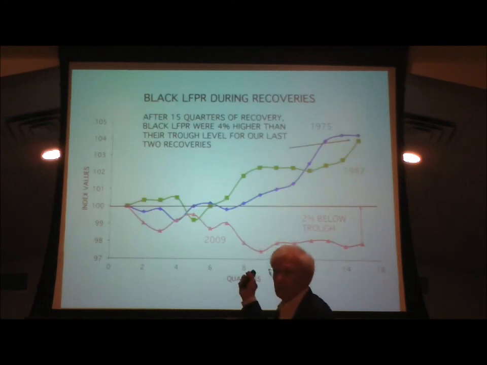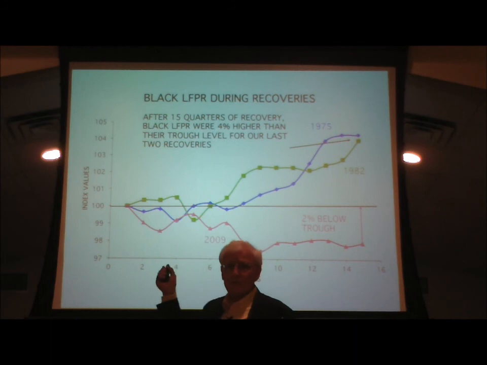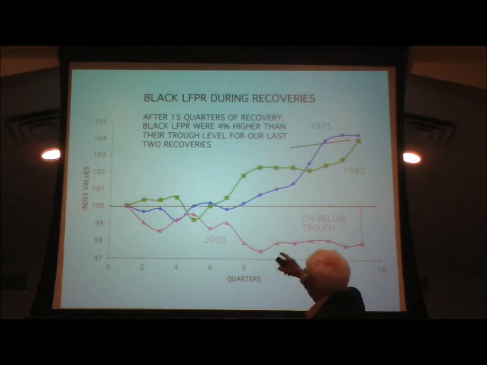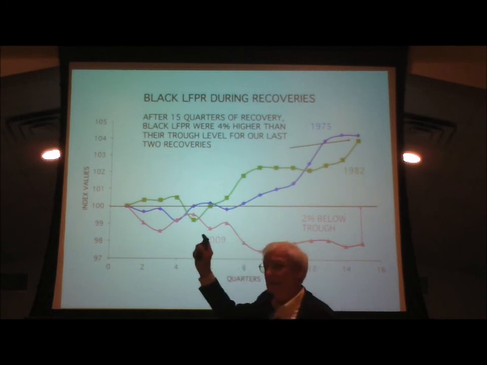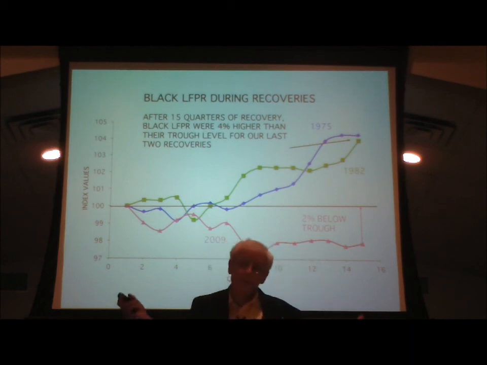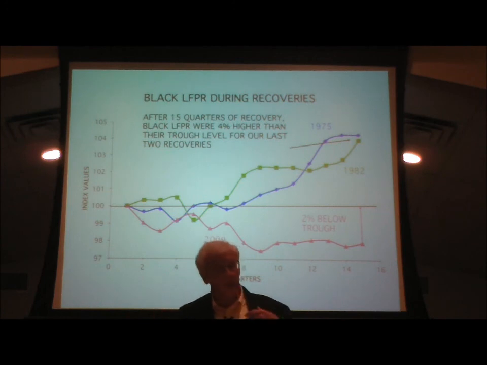This chart shows that the situation is considerably worse for black Americans. You can see that in the recoveries of 75, the blue line, and the recoveries of 82, the green line, black labor force participation rate rose as the economy came out of the recession. That makes sense. It should do that. There are more opportunities. People jump on the bandwagon. If they weren't looking for work, they start looking for work again.